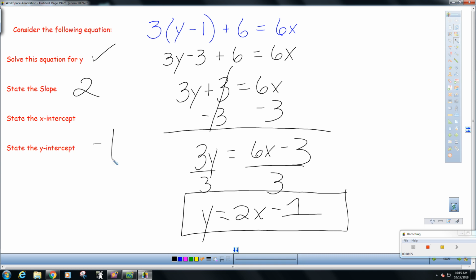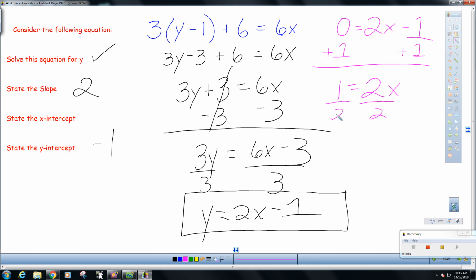How do we find the x-intercept? You might want to use your nifty calculator. You could use your nifty calculator and use the table or use the graph. I am going to put in a 0 for y because I don't have a graphing calculator handy right now. Although I am going to show you how to do that. Oh no, it's going to be a fraction. I'm just going to do it by hand. So when you put in a 0 for y, you get 1/2 for x. That's how you find the x-intercept.